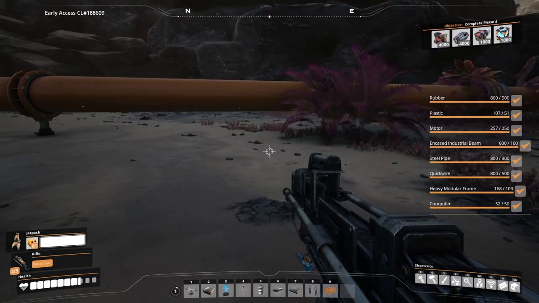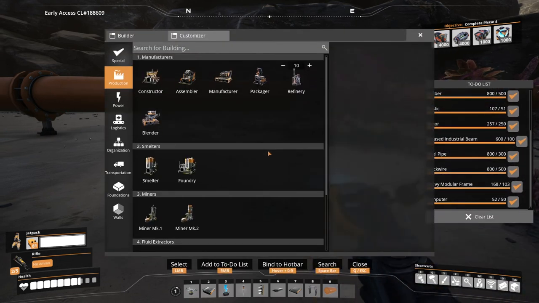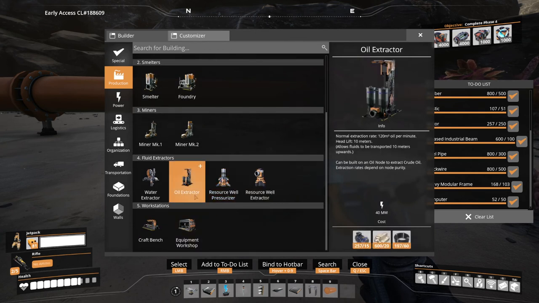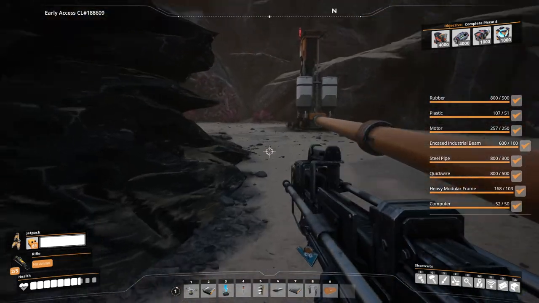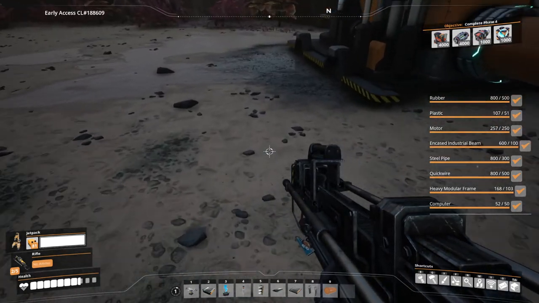There's not a Mark II, is there? I gotta check my phone right quick. Nope. Not a Mark II, is there? Nope, just oil extractor, not Mark I or Mark II. Oh, right there, it says normal extraction rate is 120. Oh, these might not be pure. Impure. Yeah. Well, that's not bad because it's less work for me to do, and I don't need that.